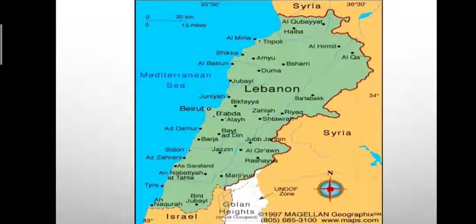Lebanon is a mountainous country in Asia. Look at the map. Lebanon lies at the eastern end of the Mediterranean Sea, north of Israel and west of Syria. For many years, the different religious groups have been fighting in the country. Many innocent people have been killed and their houses have been destroyed.